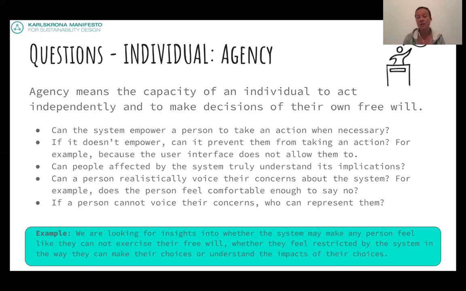Here you may also think about the not so frequent user groups, maybe elderly people. If they don't feel comfortable with a system, maybe they feel like it's restricting their agency in some way. Hit pause, think about it. There was another university where we tried this out. I just remembered we also did this in Kampala in Uganda, in the middle of Africa, or a little further to the east. And that was one of the aspects that they found fairly interesting.